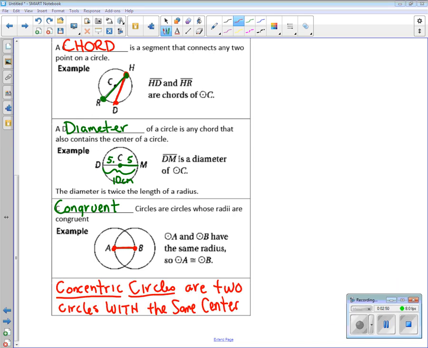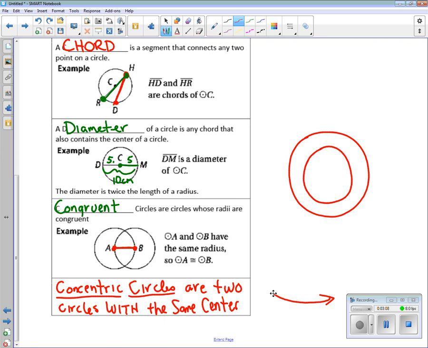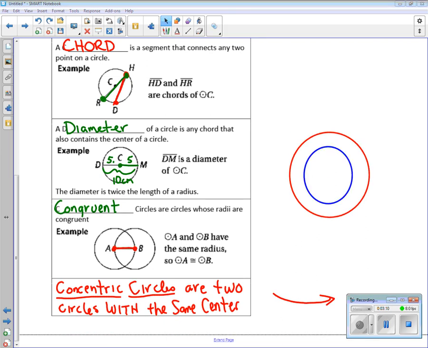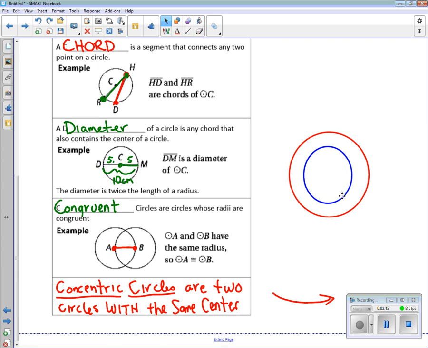Now I want you to add a couple of blank lines. You can put C's at the beginning of it, and then on the other side write concentric circles. And concentric circles, I'm going to do the drawing up a little higher here, but you can put it down below. Here are 2 circles that are concentric. These 2 circles have the same center. Two concentric circles have different radii. One's longer than the other, but they have the same center.